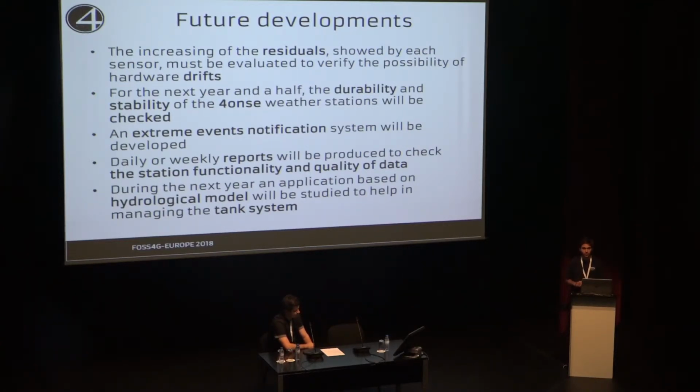there is no integration with real-time data, with weather data, and so on. So with the data which we are collecting, it could be possible to use a hydrological model to better manage the tank system. And also we have to check this behavior of the residual, to be sure whether it is related to the sensor or to the season.